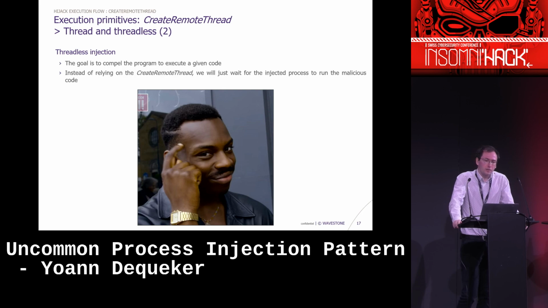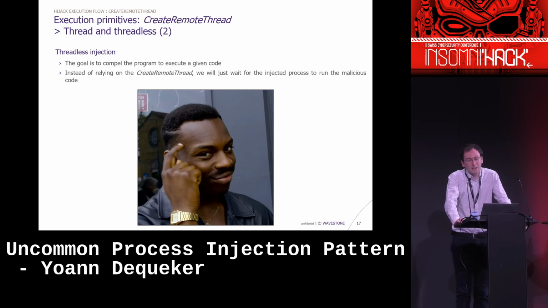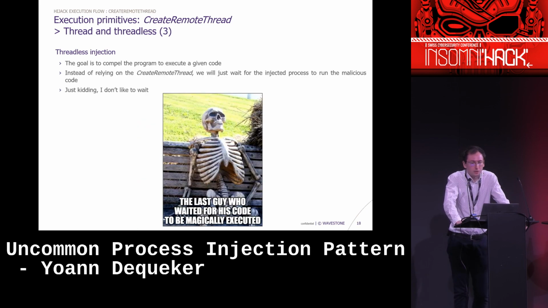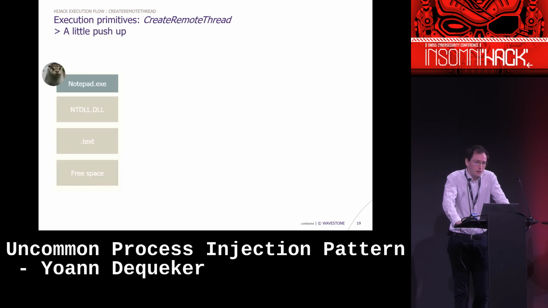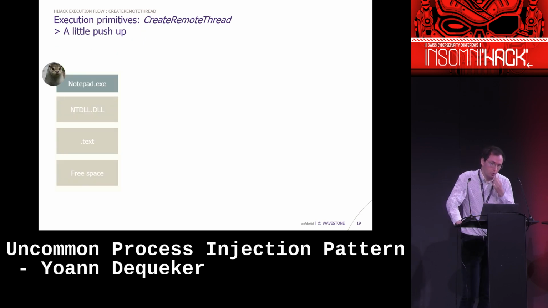Once our payload is written in our process memory, we can just wait for the process to start executing it by itself. The problem is that the process doesn't even know a new section has been created. It doesn't even know that code exists in this section. So it would likely never execute this function. But what we can do is help it a little bit, to redirect its execution flow directly to the section we have created.